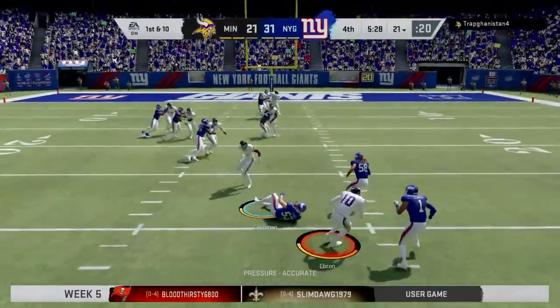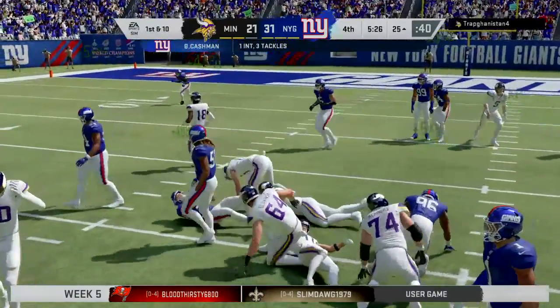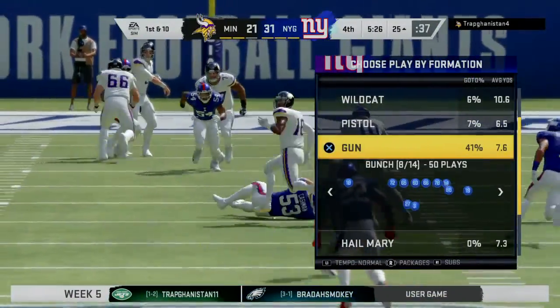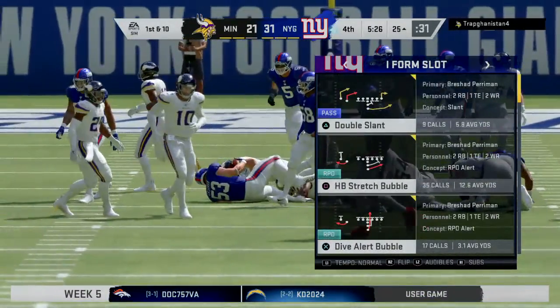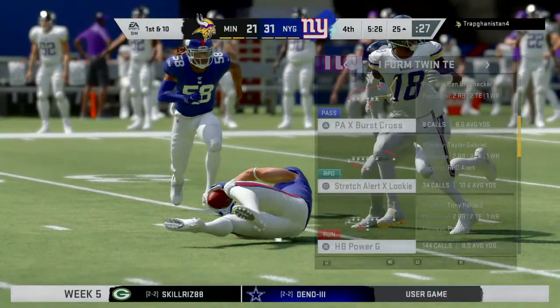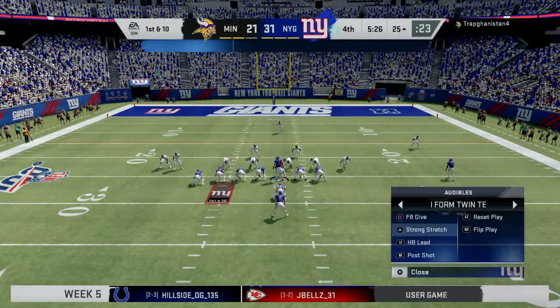And my goodness, another interception. Picked off near the 29, and his guys will take over at the 25-yard line. The interception woes just continue to mount. He's thrown 5 picks. At this point, you got to be thinking, is it something between the ears? I think a confidence hit does occur once you start getting those numbers up there a little bit.